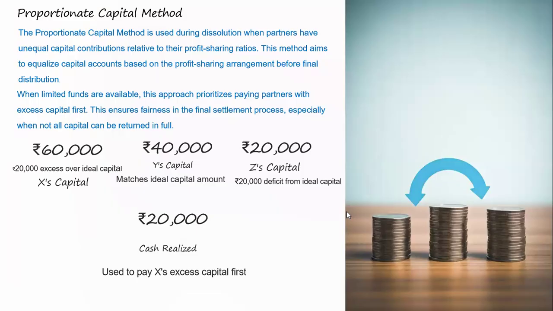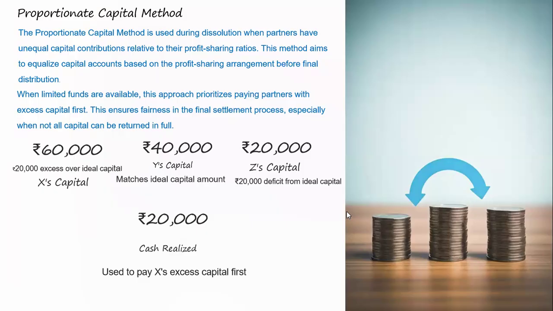So these partners A and B are paid first. Whatever may be the realization, after paying the external liabilities, if there is any surplus, that surplus will be distributed among the partners who have contributed surplus. In this case, as we have discussed, A and B should be given 30,000 each, whatever be the realization, even if it occurs in installments. The first realization, if it is 10,000, 5,000 each, and if the second realization is 40,000, 20,000 each, until it reaches 30,000. So both will get their entire excess capital of 30,000.